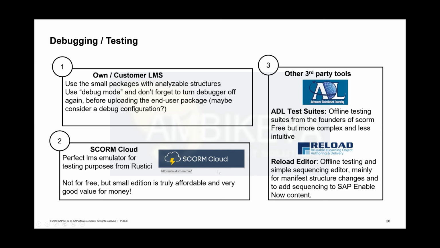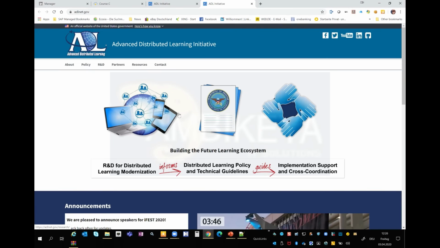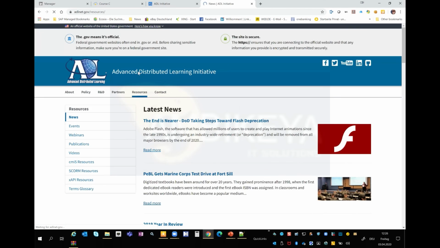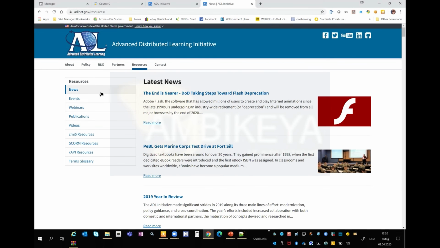Before SCORM Cloud was up and running, that was actually our only option to properly test. Here in ADL, in the resources, that's the good read regarding SCORM and cmi5, the new packaging standard. So if you need anything, you start here. Again, this is somehow academic. They are explaining everything, but it's a very academic approach.